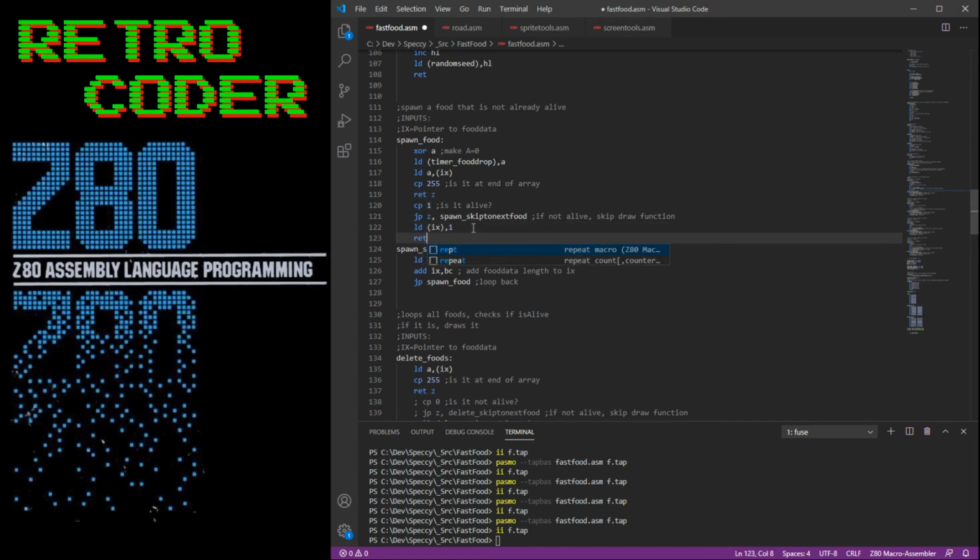Maybe we can just put the return there, actually. And let's comment that, because it's not very clear what that's doing. Set is alive to true, or to 1. Yeah, I hope this might work.